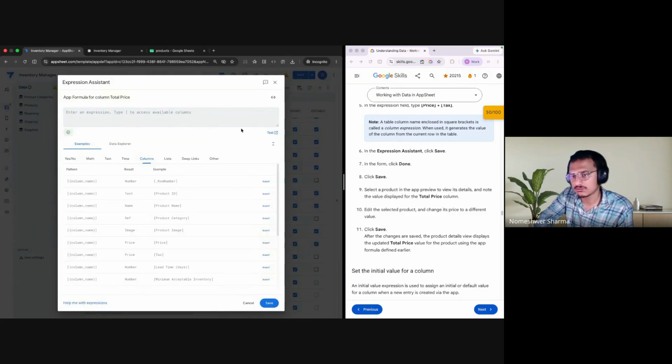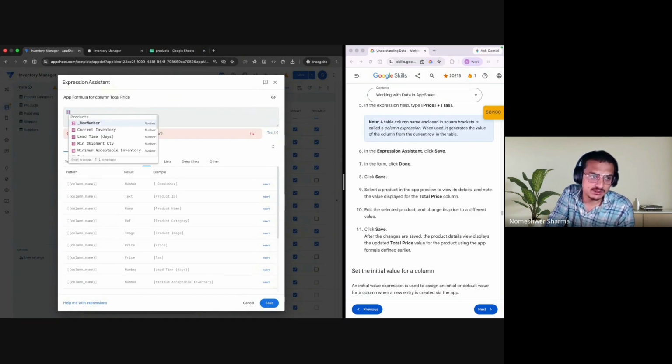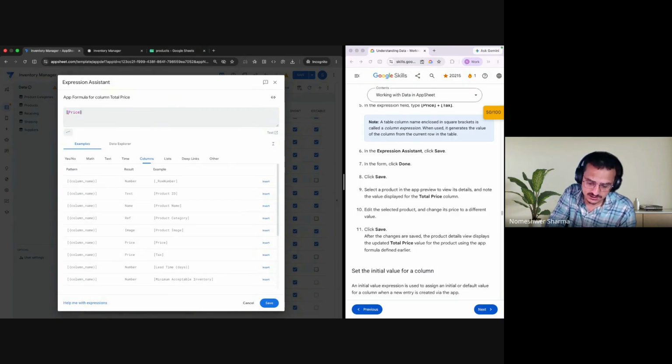As per the documentation or lab sessions, I need to define it as total price, which is going to be price plus the tax. I'm using column definitions so that I pick the column values. So it's now going to pick for each row price plus tax.